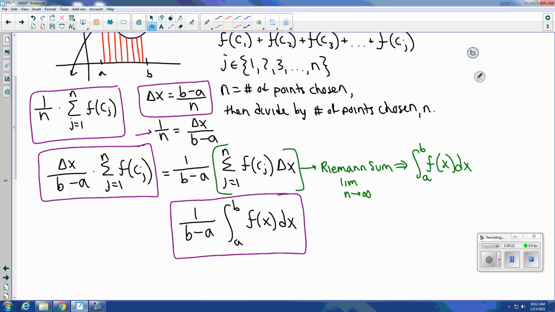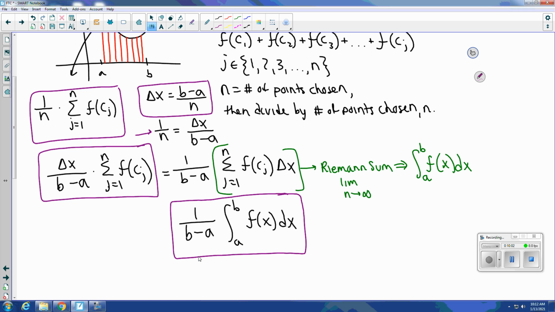So to compute the average value of a function from a to b, you are going to integrate that function along the interval and then divide by the length of the interval. So that's what that piece out front is telling you. So calculate the area and then divide by the length of the interval. And that should make sense. If the area is computed by adding up a bunch of rectangles, and we know rectangles are base times height, this is not exact, but it gives you a rough idea. And then we're dividing by the length of the interval, which is the base. All that's left is the height. So we're calculating the average height through that formula.